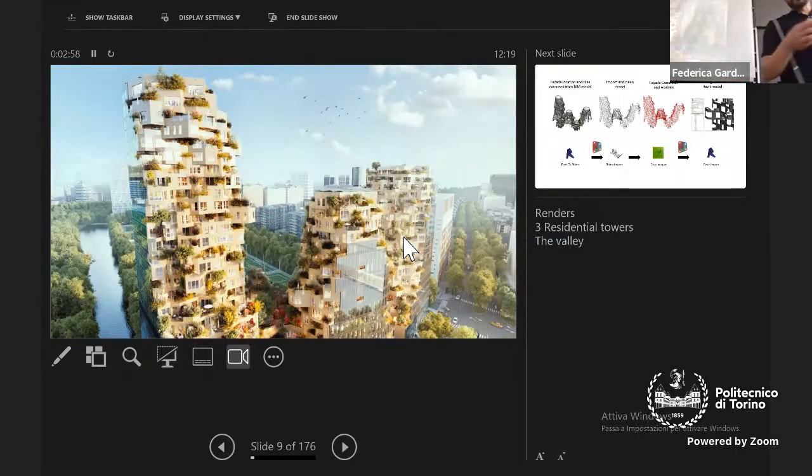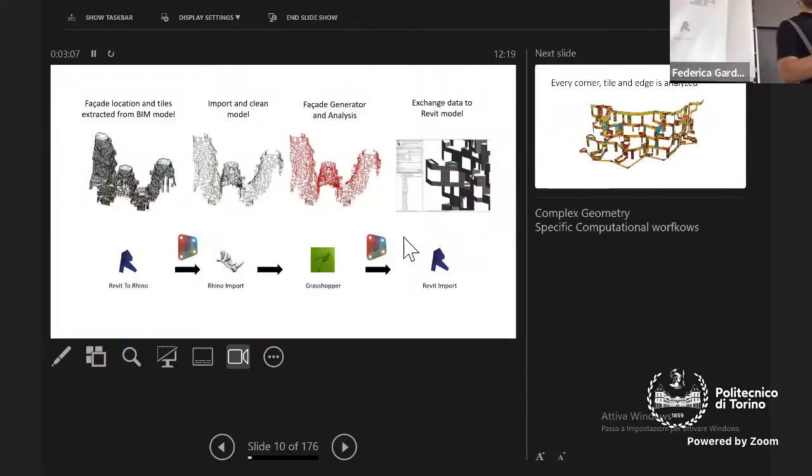Another project that I would like to talk about today is the Valley. It's 3 residential towers in Amsterdam. As you can see, it has a very complicated facade geometry, which meant that we had to develop very specific computational workflows. This was before Rhino inside Revit.